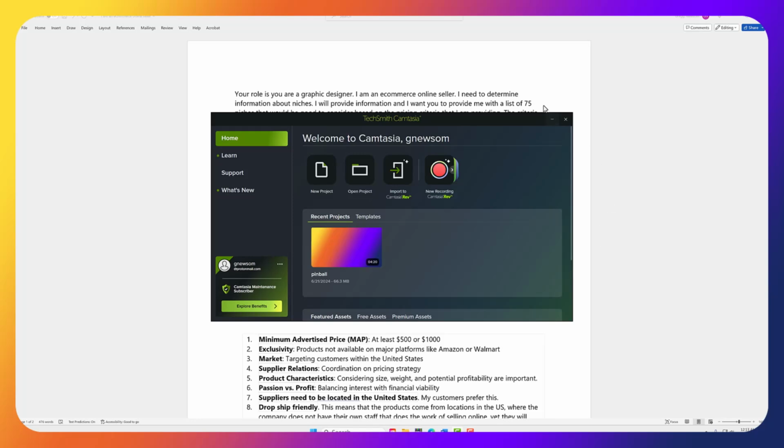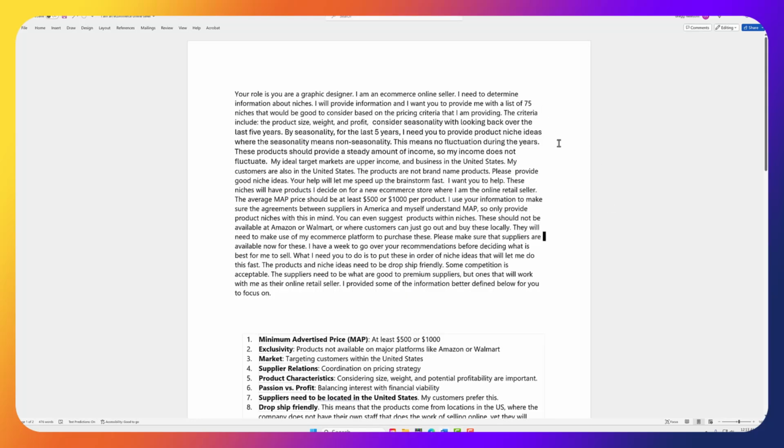Okay, we looked at the module one way of how we go about looking through the different pricing criteria. What I have here is module two. We're going to use that same pricing criteria, but I want to show you how I use AI now to find the same, if not additional, products that we can use. So this is going to be all the command stuff we get into right here.